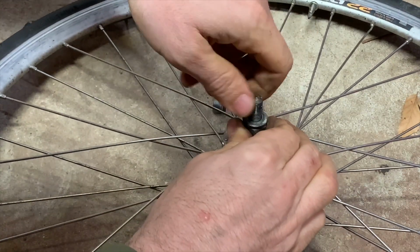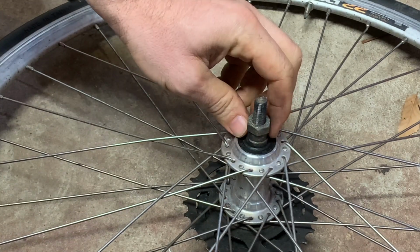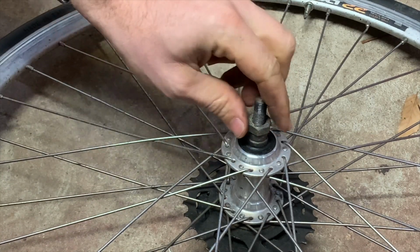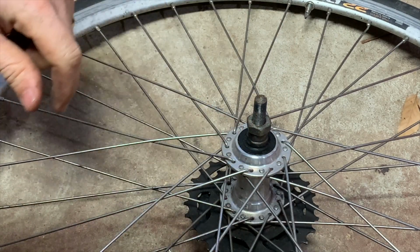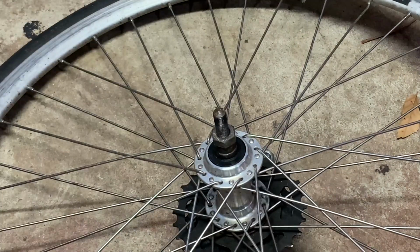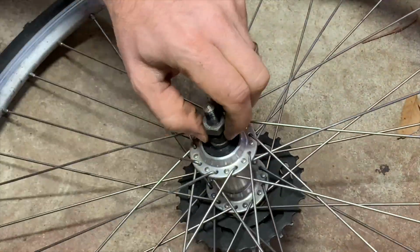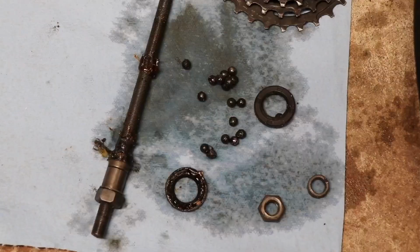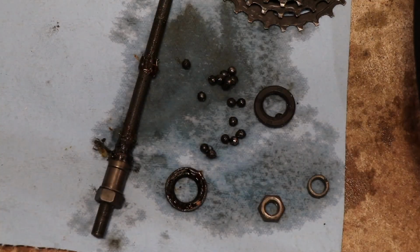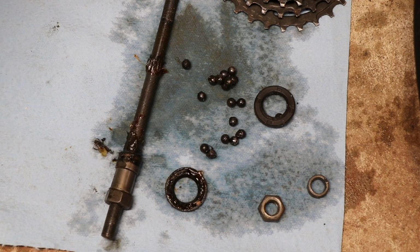Alright, so now we got the wheel off. And from what I understand, you gotta hold this and hold that and twist them apart. So I'm gonna go ahead and clean all this up.